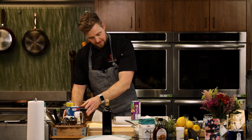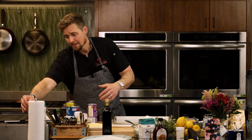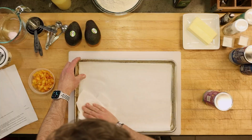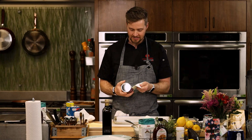All right, I'm going to use the one called for in the recipe, so you're going to do this with me. So I've got my peaches. I have my parchment-lined sheet pan ready to go. Who gets nervous when they open one of these that it's going to blow up on you, like a Jack in the Box?